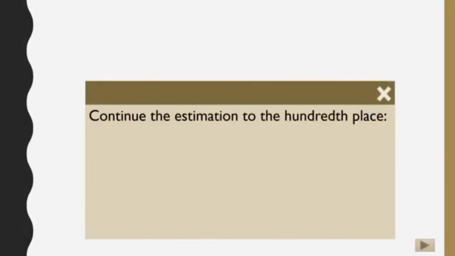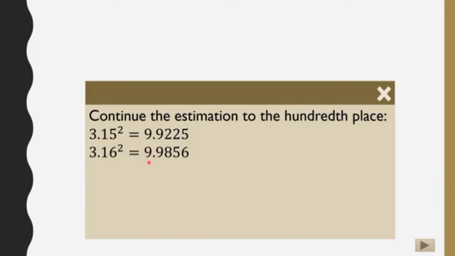So here's the solution. Let us continue the estimation to the hundredth place. 3.15 squared, or yung 3.1 kanina, pwede natin siya lagyan ng 3.11 kasi yung 3.1 iyon ay 3.10. So 3.11, 3.12 hanggang 3.15 squared. Yung squared, ibig sabihin yan, dalawang beses nating imumultiply itong number na ito sa sarili niya. So 3.15 times 3.15 is equal to 9.9225.